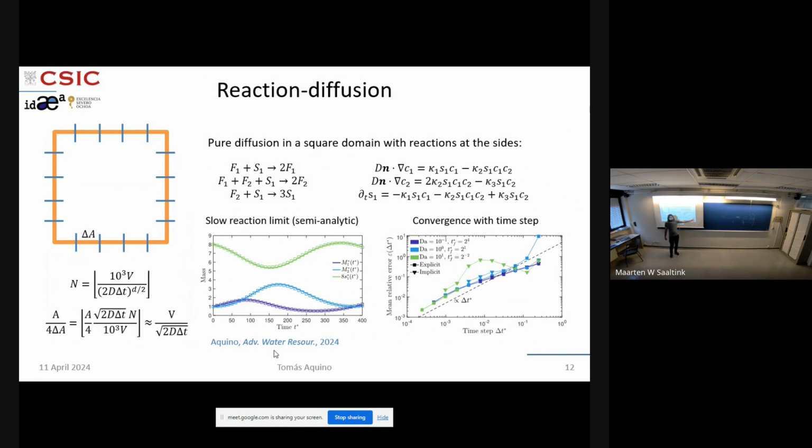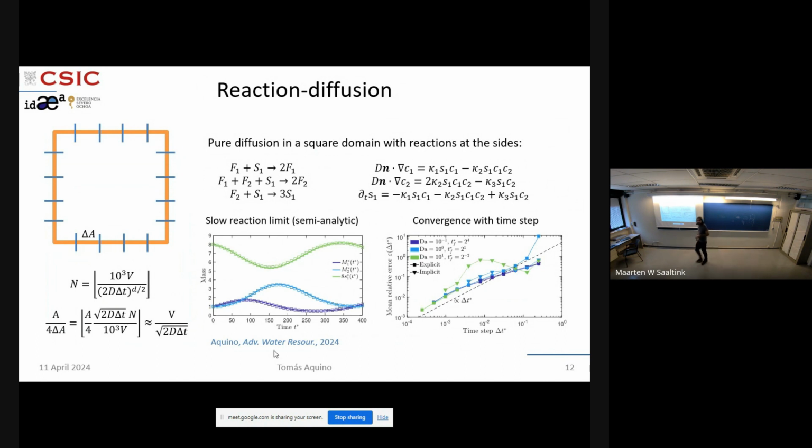So this would be the diffusion time here. And so you can see that you need quite small, between 10 to the minus 2 and 10 to the minus 3 diffusion times to get the convergence rate that I would expect. That is actually what I'm used to seeing for these kinds of methods. Because this thing goes like square root, maybe that's not the reason here, but you do need a lot of resolution within the diffusion time to get concentrations right and reaction rates right. That's unfortunate, but it seems to be true.